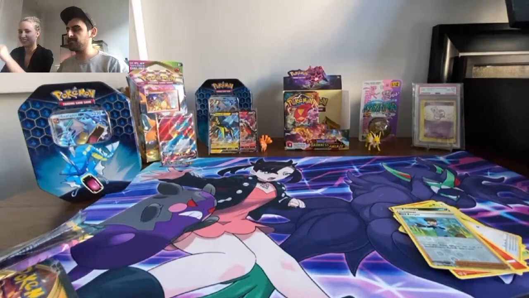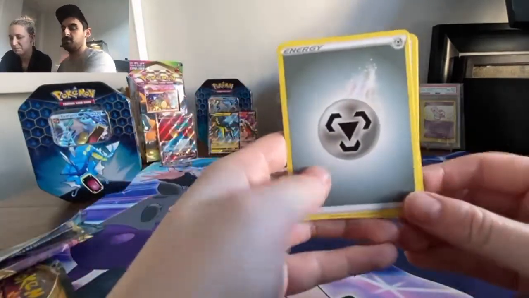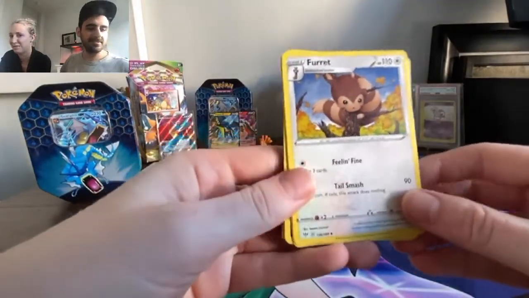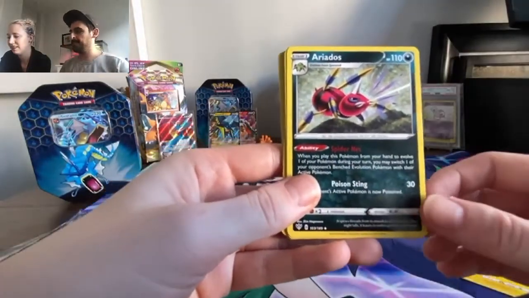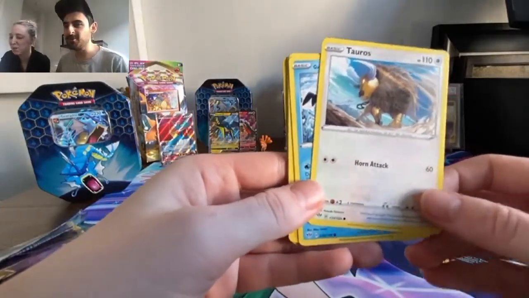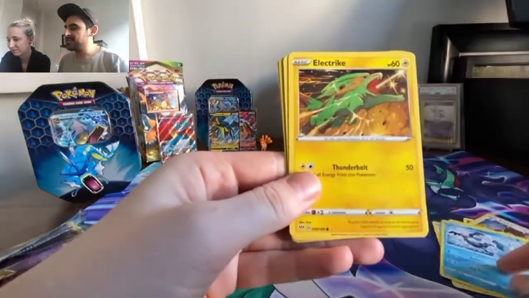All right, last pack of this, the half. Get these out of the way. Metal? Yeah, metal. That's so metal. Furret. Flaffy. The spider. Spidermon. Bull. Galarian Mr. Mime. Kicking the ice.